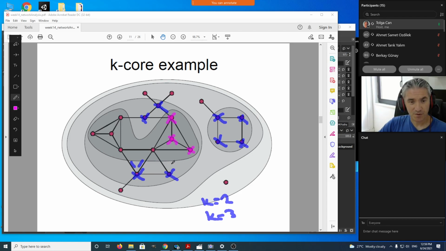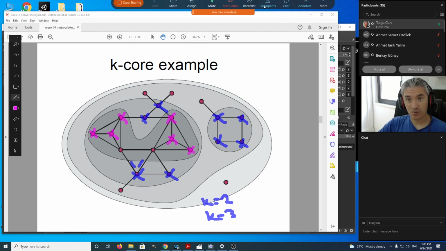This is k equal to 3. This is not removed in the first run because it has 1, 2, 3, 4 in degree in the first run. This one is removed in the first run, removed in the first run, removed. This one is not removed either. So these pink ones are the ones that are removed in the first run of k equal to 3. But after they're removed, the other ones, as you can see now, have reduced degree. Their degrees are reduced even to 1 actually.